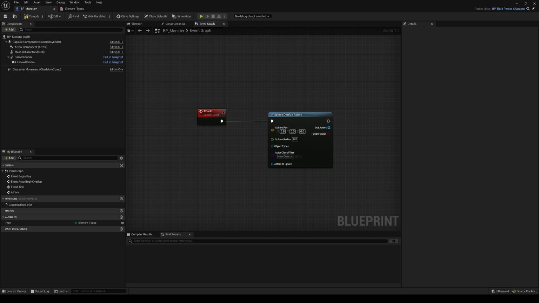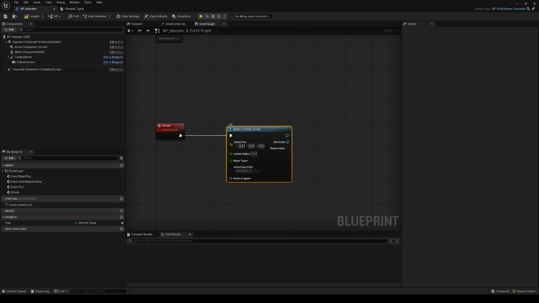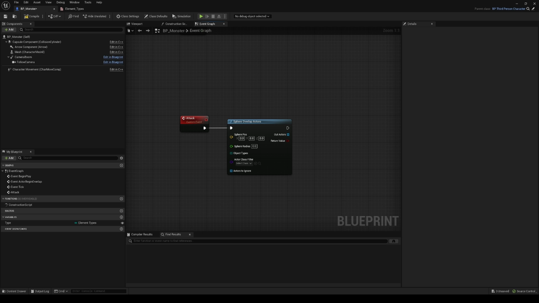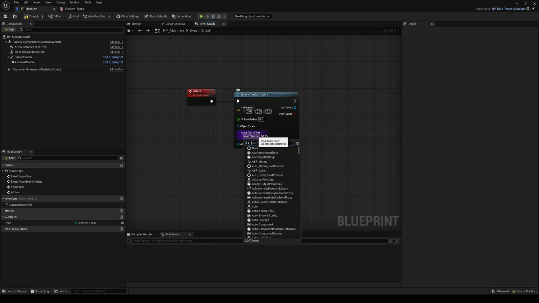And if any other actors are in the sphere, then we'll know those are the ones that we want to attack. Now, this is a bad example for an RPG. You wouldn't really want to do it like this, but this is one of the fastest ways we can set up a quick interaction between our 2 characters because we do want to see them be able to get hurt. I'm going to turn a class filter on to make sure we're just getting a specific class. So I'm just going to type in monster again.